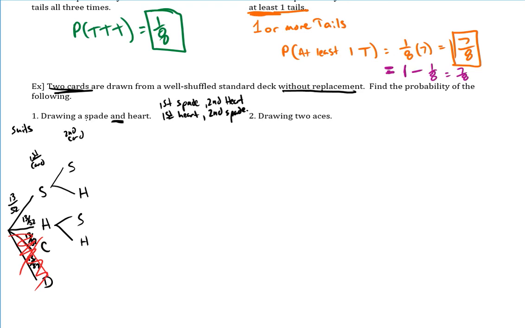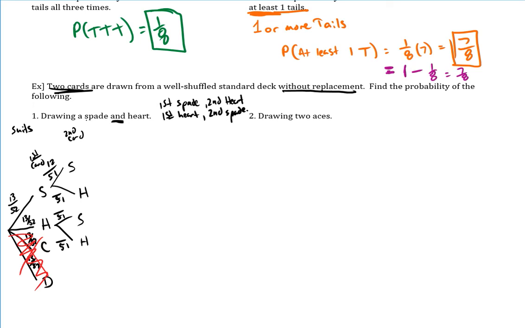So this is the second card that's given to us. Okay, and now I want to find those probabilities. Well, there is one less card, so that means the sample space will be 51 for all of these. Let's go ahead and mark that now. Okay, so the sample space is 51 on all of them. Now we think, well, this top branch is saying I got a spade first. So that means I would have one less spade. So instead of 13 as my numerator, I would only have 12 there.